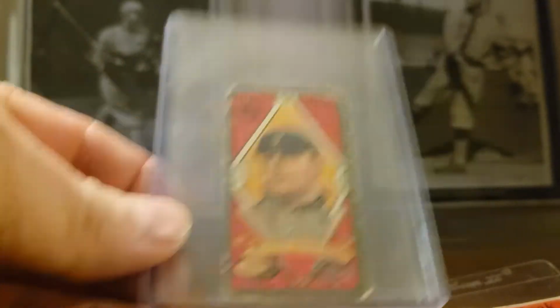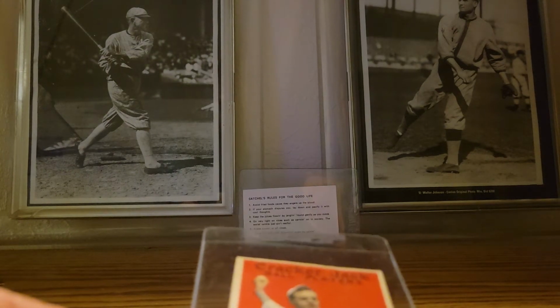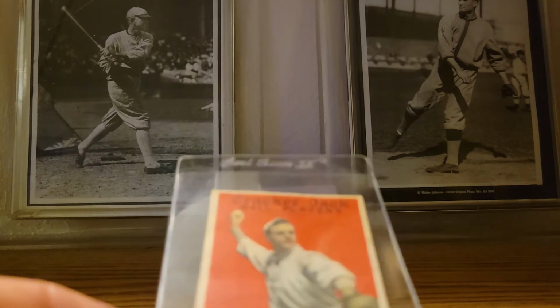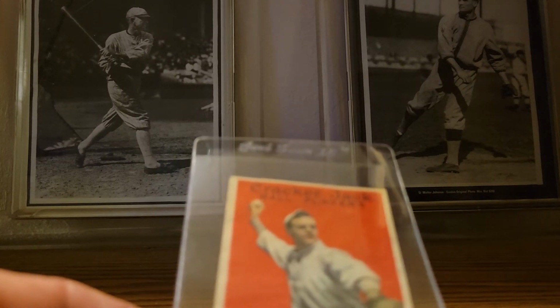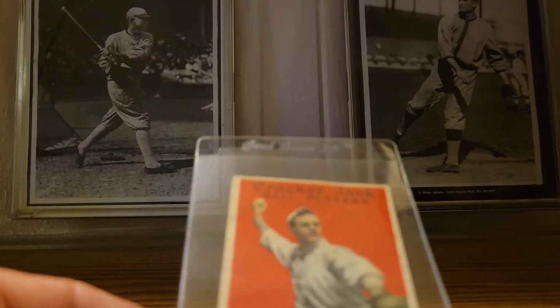After his playing days in Detroit, he jumped from the American League to the new Federal League, where they promised more money, free agency included, no longer having to deal with the reserve clause, where the players are basically owned by the teams until they decide to trade or release you. The players had no control, and you all know about all that.